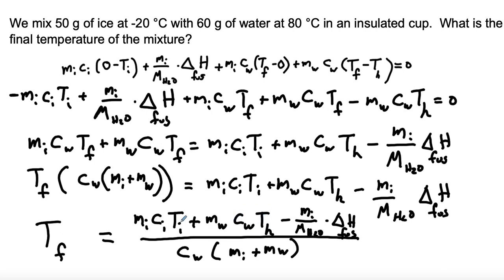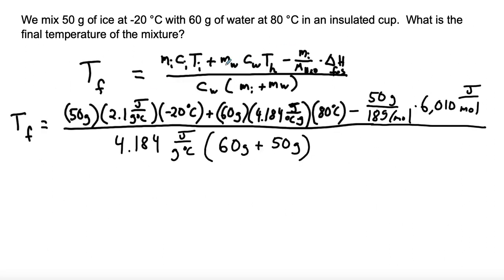Makes sense logically. If we look at this term over here, this is another negative term. So the bigger the heat that we have to sink into the actual melting of the ice at 0 degrees C, the lower this temperature is going to be. Also makes sense. Great. So the answer makes logical sense. Let's go ahead and plug numbers in.